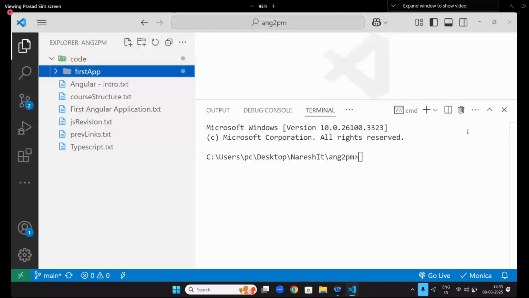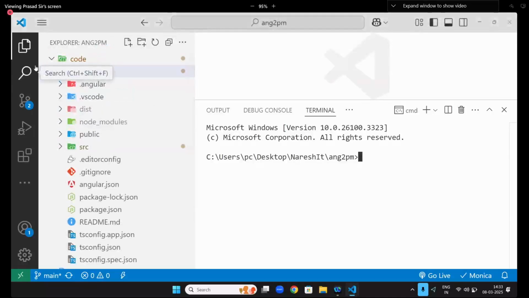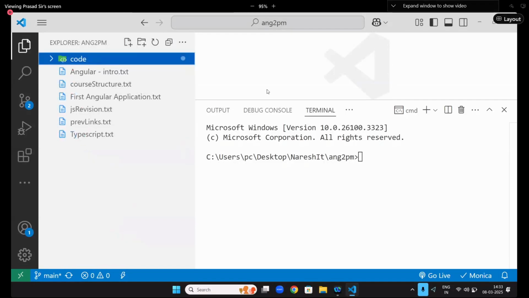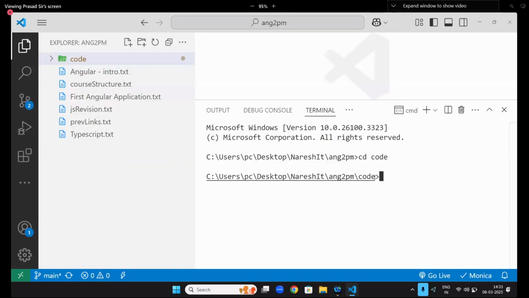I just opened PowerShell or command prompt, anything. Now go here, left side. I am having one folder called code. If you don't have that folder, leave it. Don't be too blind. Yesterday, I created one folder, code. Some people yesterday also wrote cd code, but they did not get it because they don't have the code folder. Okay, understand why I'm typing everything. cd, space, code. Now, which folder am I in? Code.